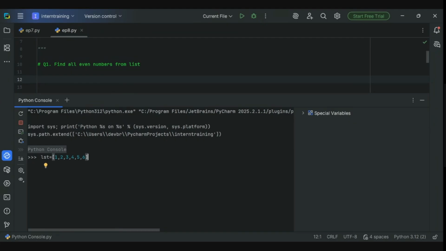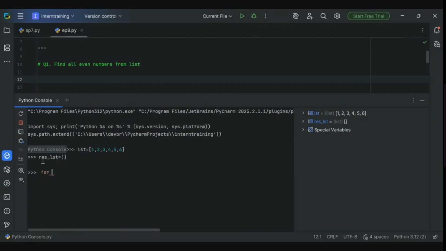You can put anything in the list. Generally, if we want to find only the even numbers, we need to create a list, or we can directly print the even numbers. We will initialize another list called result list, an empty list.